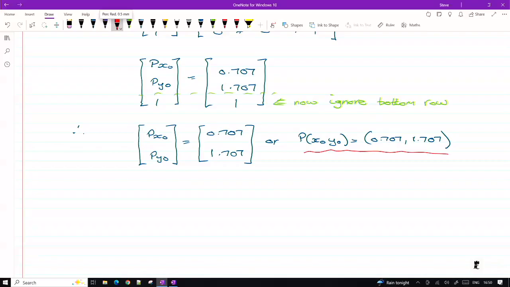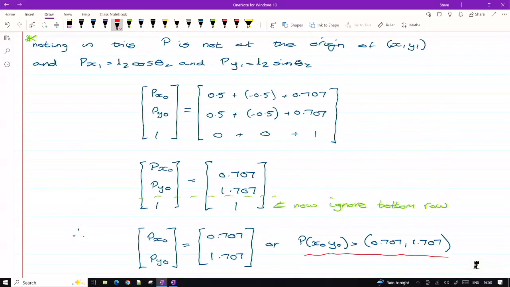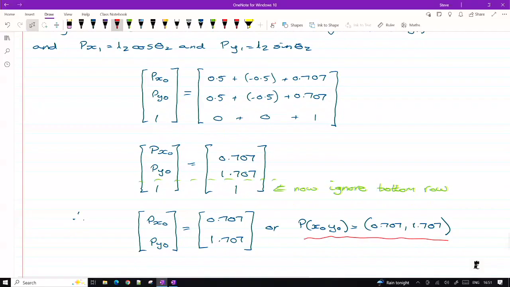And if you want to convince yourself that that is correct, where'd you get 1.707 from? Have I done it wrong? Sorry, scroll up. It might just be a sign mistake or something, because I thought 0.5 plus minus 0.5, the minus 0.5 is 0, and that should be a positive 0. Which one? Second one. Yeah. All right, I'll give you that. Keep an eye on me.